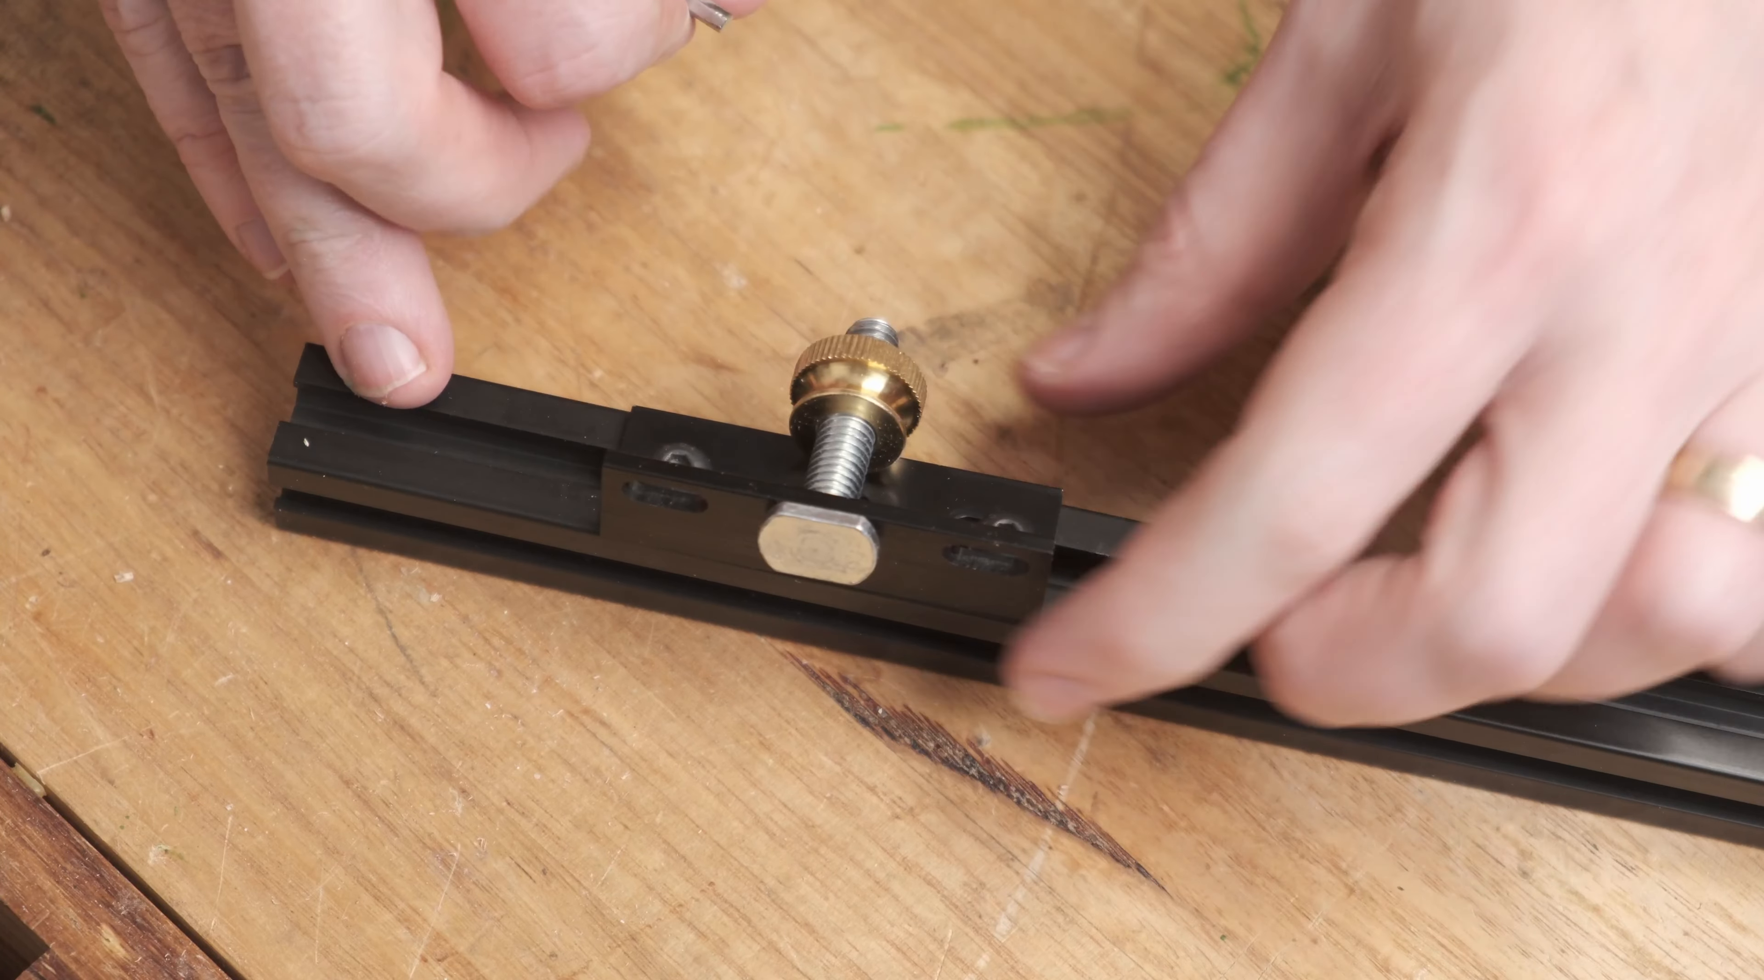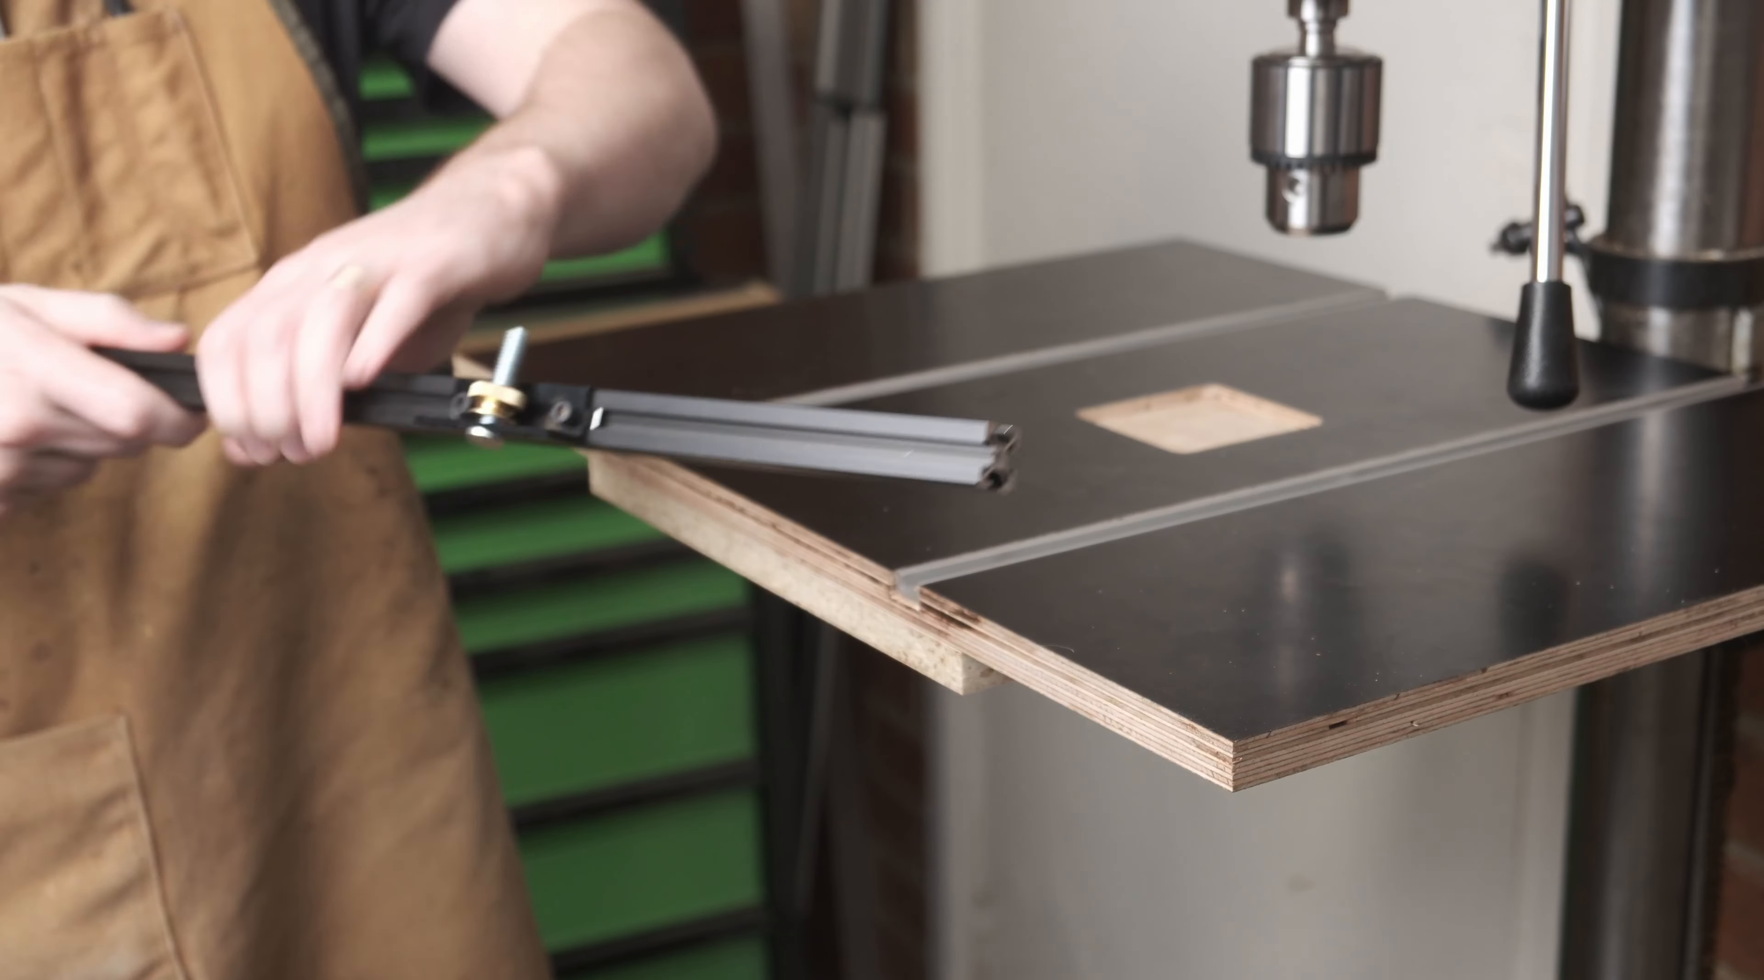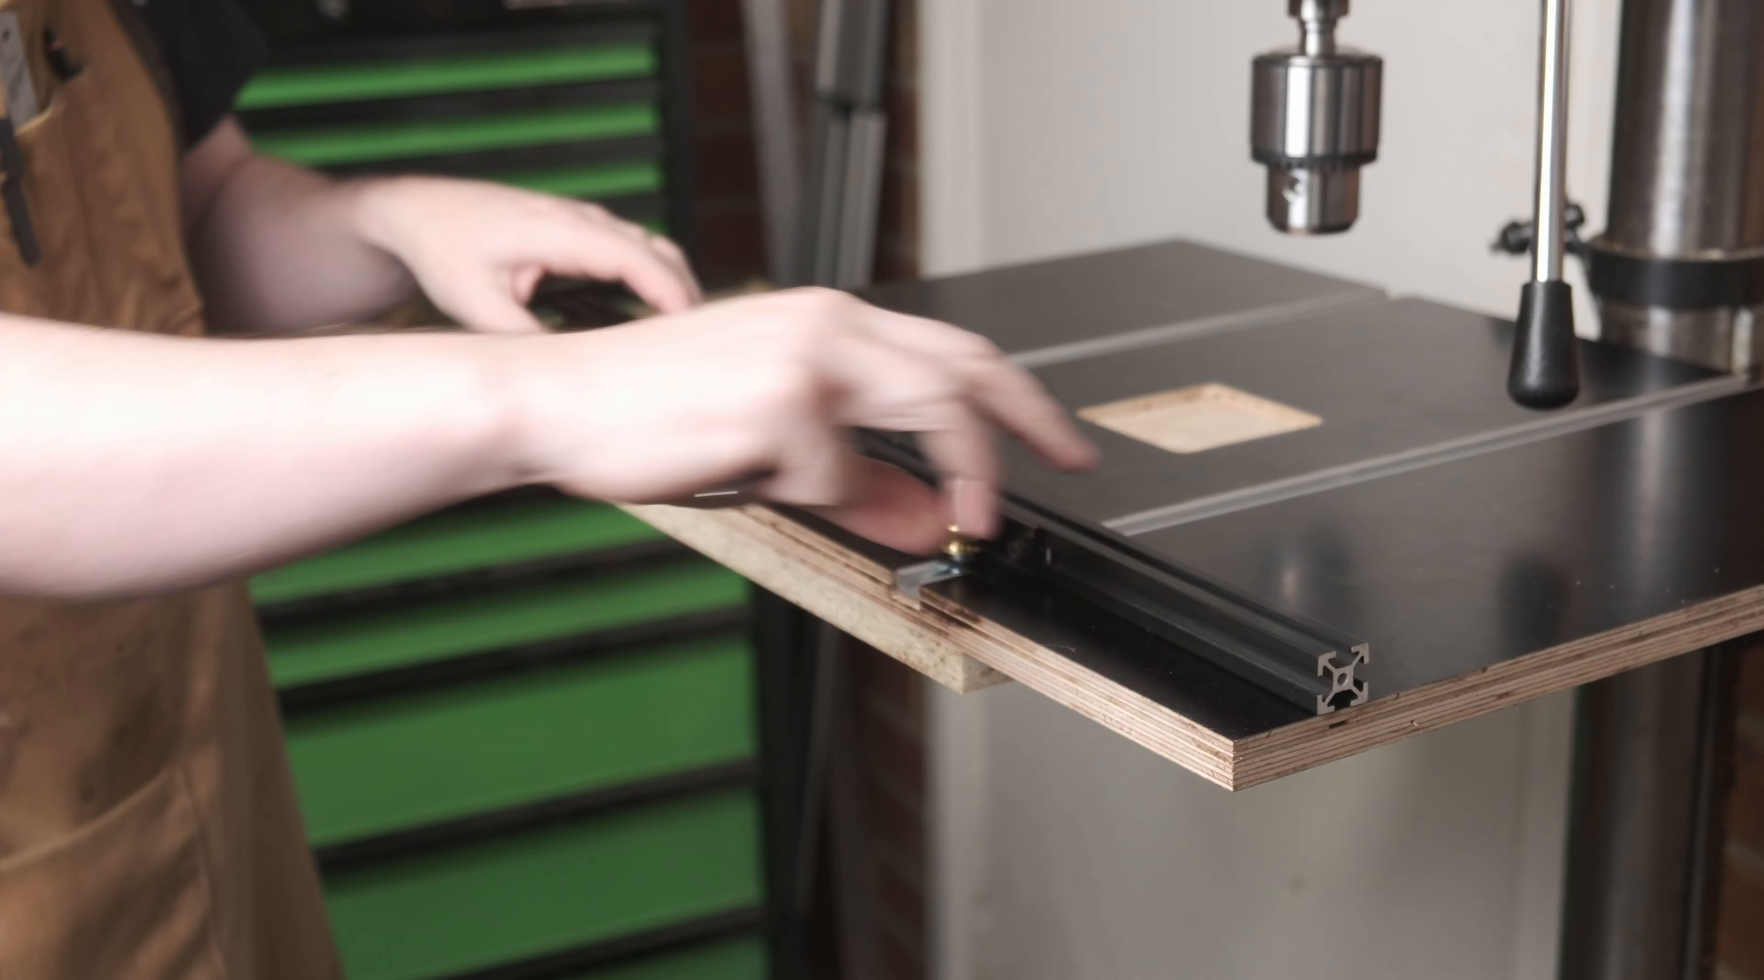I'll leave it a little bit loose for now so that I can adjust this then lock it in position for the T-track so that this is in the correct alignment. I've got this back to front so you can see what's going on. So this one's already lined up, this one can slide left and right and slide the bolt in.